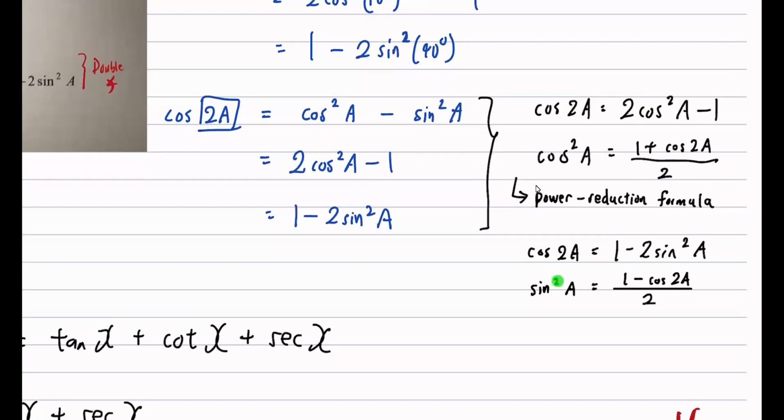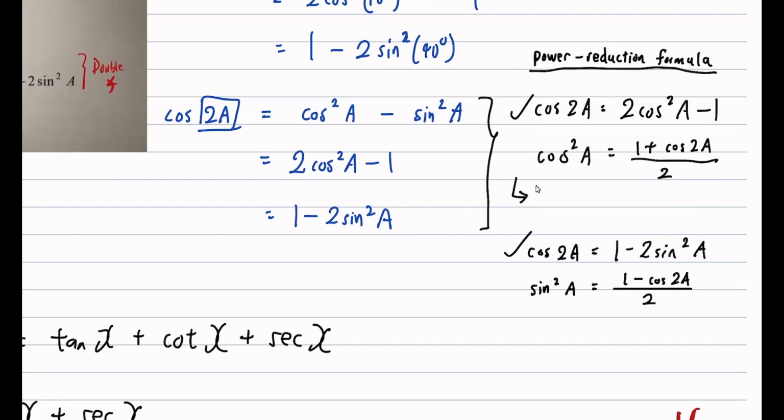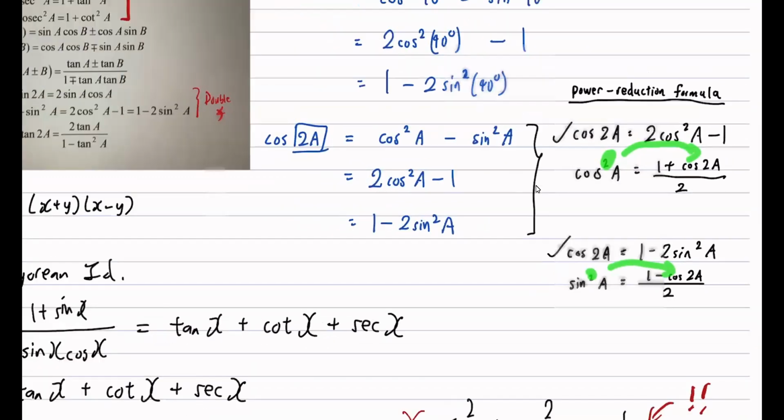So you also can have a reduction of the power. Sine square suddenly drops to a cosine. I know it's not relevant to sine, it suddenly becomes cosine, but the power drops by 1, which is very good. When the power drops by 1, it's a very wonderful thing. It's very useful. I need to bring that to your attention. And if you cannot understand, never mind, just throw it away. Not important for now. Power reduction: power 2 becomes power 1, power 2 becomes power 1. Okay, that is on double angle identity.